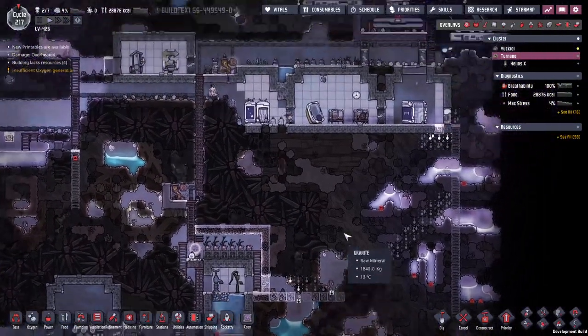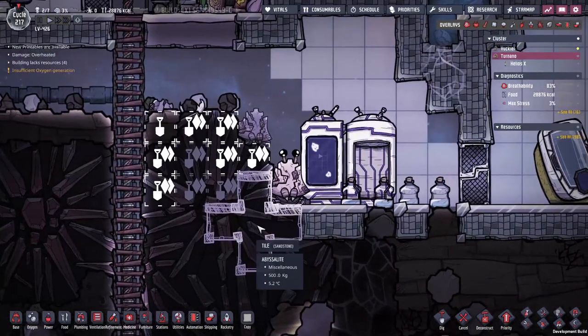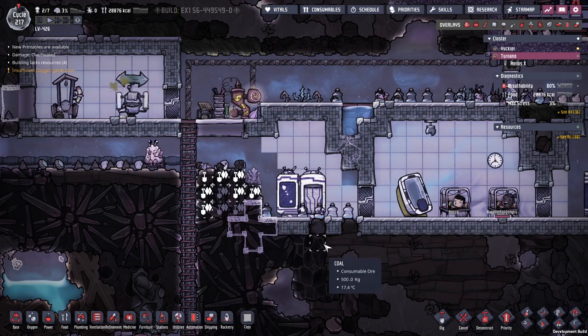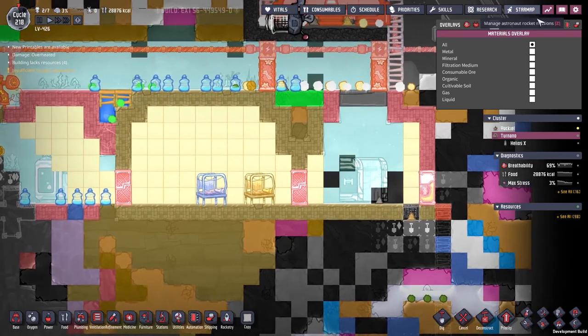So maybe that's, if I can even remember how to set one up. I think you make a cross, and then when this middle tile is made, you break it, and that gives you your vacuum. You need to put like a ladder up here because duplicants can only get in at a certain angle.